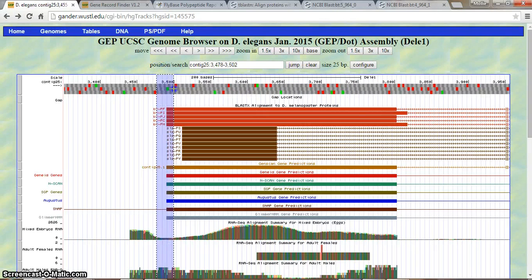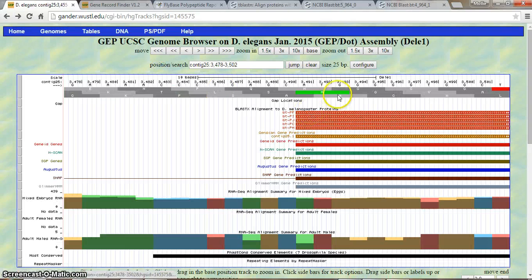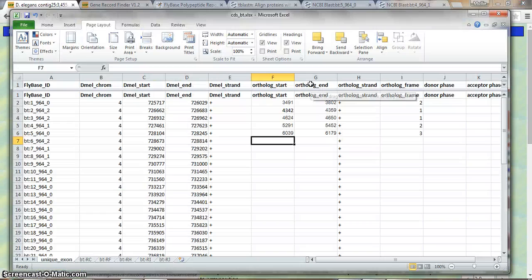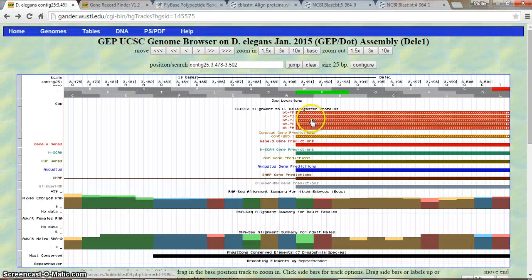So I'm going to zoom in here and get a bead on my start codon, and it's 3491. So I am going to go and check, and this one's right. All right, and so those match, so I don't have to do anything there.